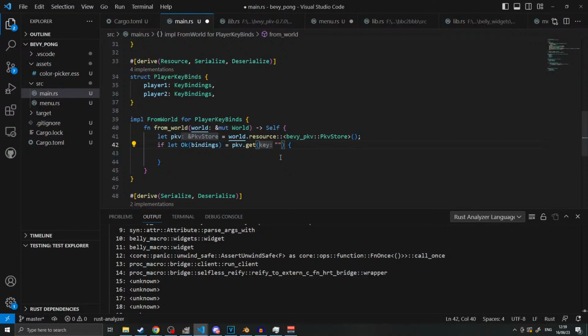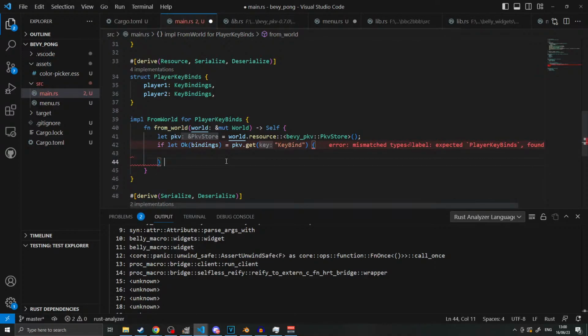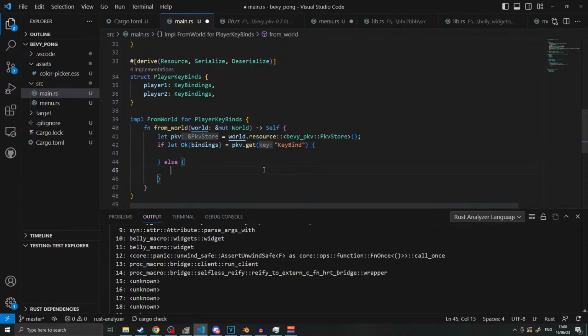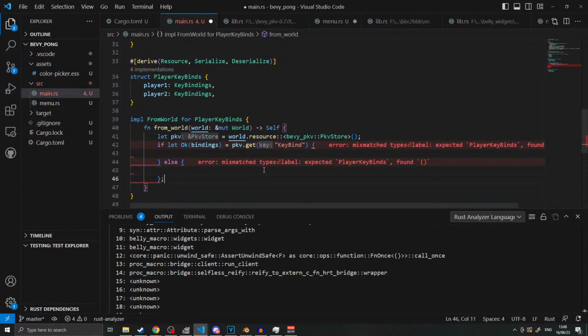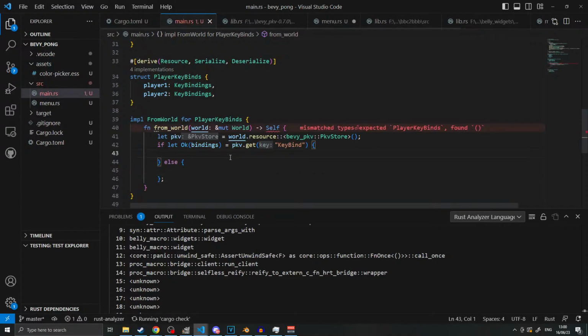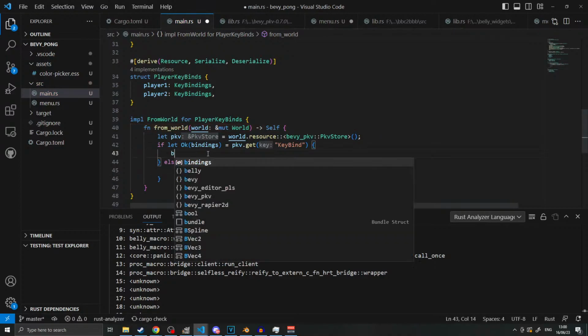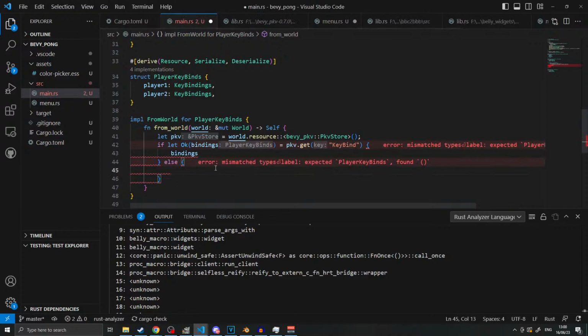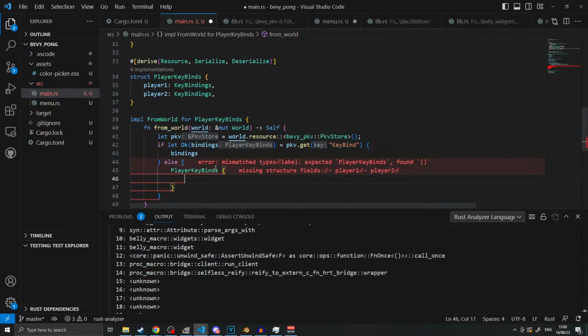And this is going to be keybind. I liked it because I can never spell things the same more than once. So it's really nice to just be able to make an enum and say, hey, I need this thing out of my store. But it also doesn't lock you into using a specific enum. It converts the enum that IntelliSense can take care of into a string that the actual PKV store uses. Anyway, so we return binding, otherwise we return a player key binding.